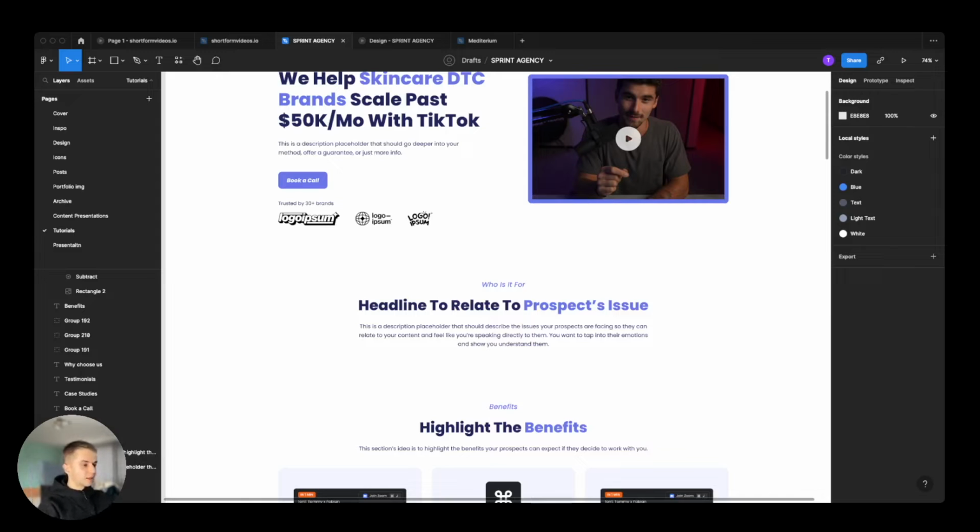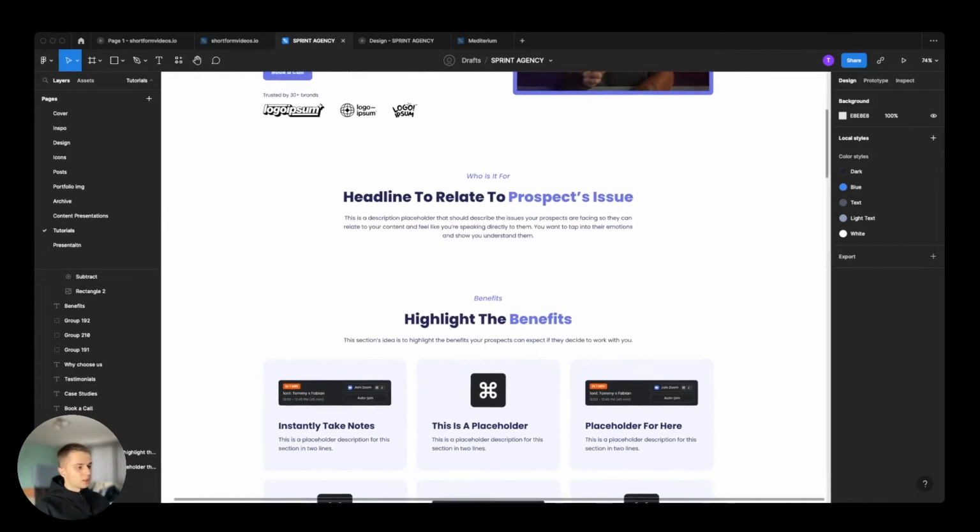But the main idea for this section is to relate to your prospect and their issues, especially if you have multiple ideal client profiles. I recommend to make landing pages for each one of them, and this way you can talk very specifically to each type of client that you want to work with. Why is this important? Is because you want to avoid general bullshit. You don't want to generally talk about your services. You want to, like a sniper, focus on a single client and talk directly to them. What this does is it basically weeds out the people you don't want to work with and makes sure that the people you do want to work with find this interesting, because again you will talk directly to them.